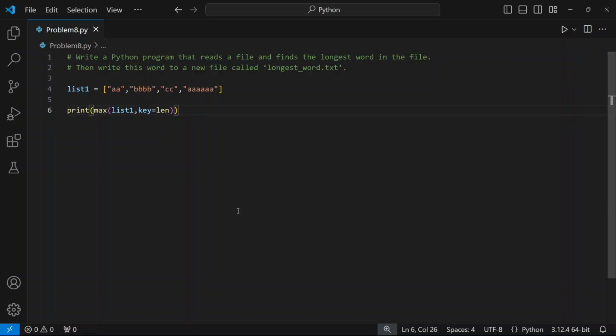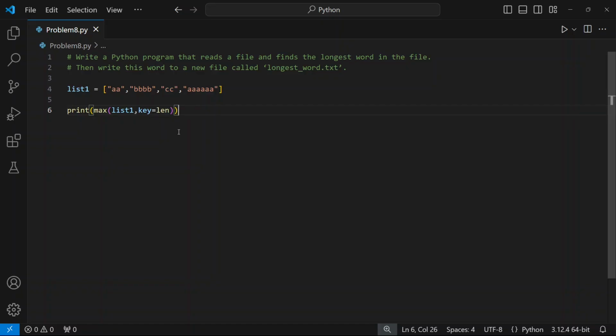So for i in list1, if length of i is greater than longest, then the longest word is i. When you iterate through the list, you will get the longest word. But you need not do that. This function directly does it for you. So you use the max function, like we used in the previous program to find the largest number in the list, but now we have a list of strings.